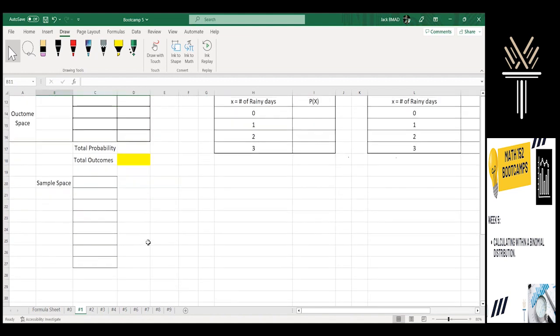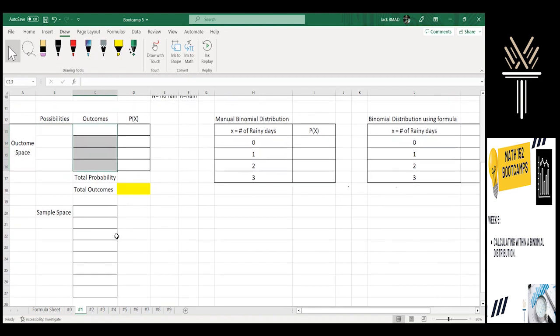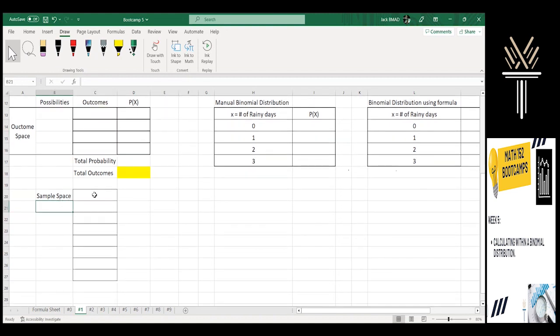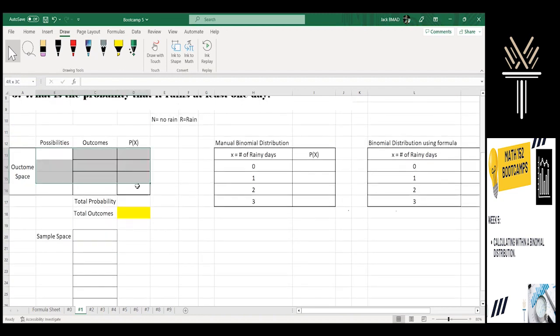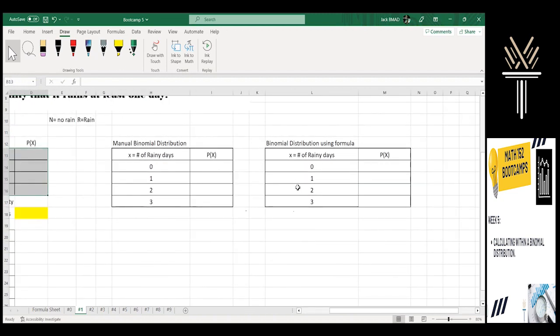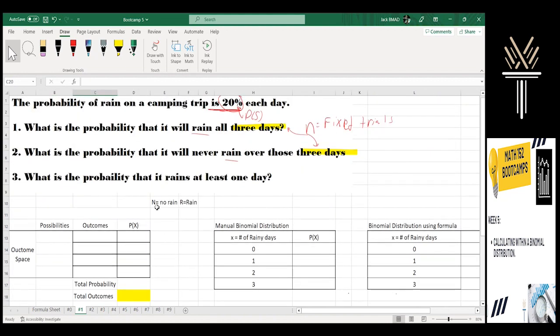So like before, but this time, instead of doing an outcome space, so notice outcome just listed in general terms what the possibilities are and how many there were, we're actually going to make a sample space. And so sample space shows each and every little possible arrangement. So let's do it. We'll first do the sample space, then we'll fill in our outcome space, and then we'll talk about these distribution tables next. So our sample space, we have no rain or rain, where N is no rain, R is rain, and we're talking about 3 days.